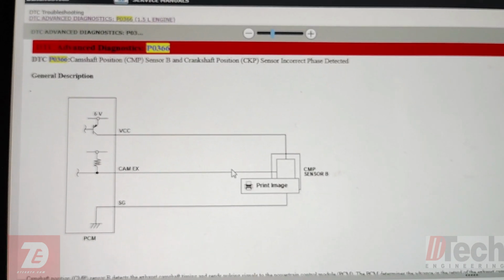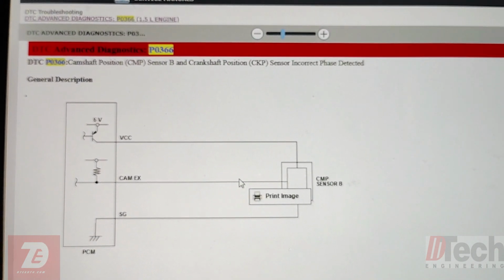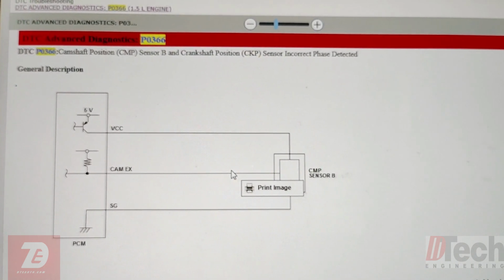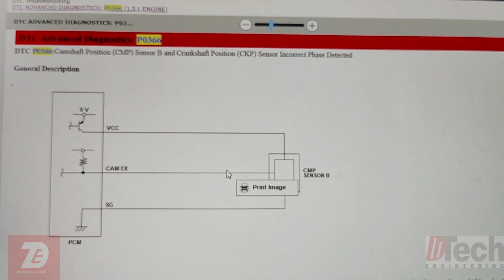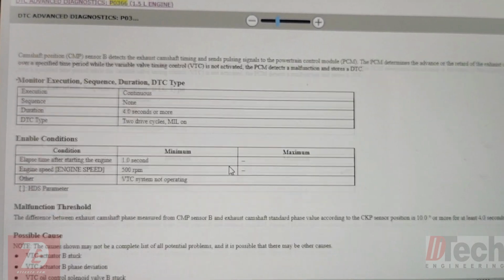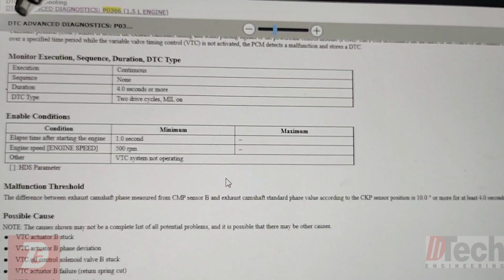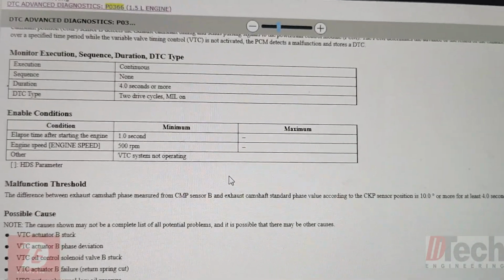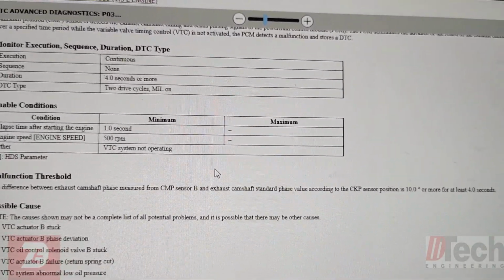And next we look for the same thing for the P0366, which was for the camshaft exhaust side, and if you remember, I was thinking that it was probably not controlling the variable cam for the exhaust correctly, or not reaching its point, based off of the description. But to my surprise, if you look over here, in the service information, we get the same exact description: while the variable valve timing control is not activated, and then here also again with VTC not operating, and it's the same spec of 10 degrees at least or more.